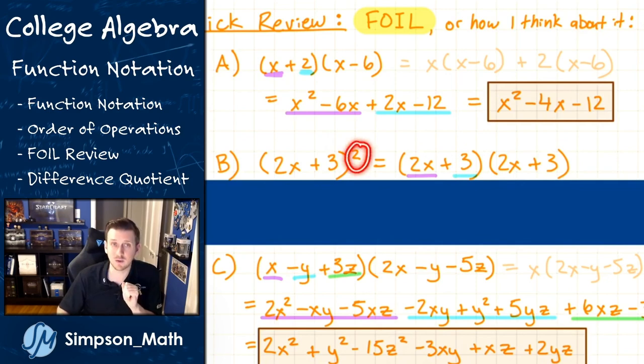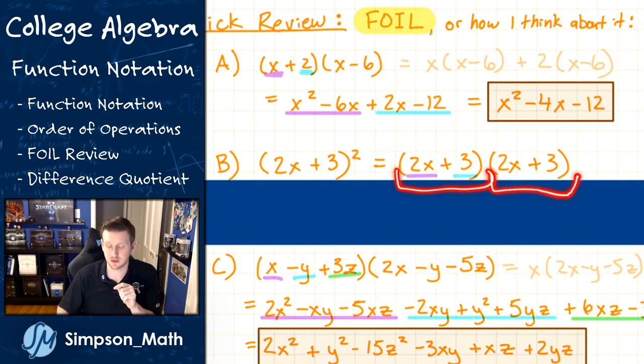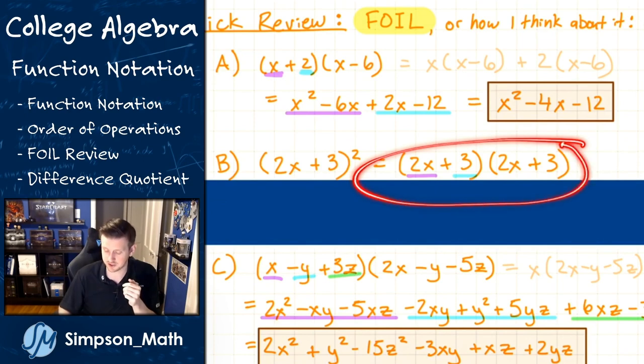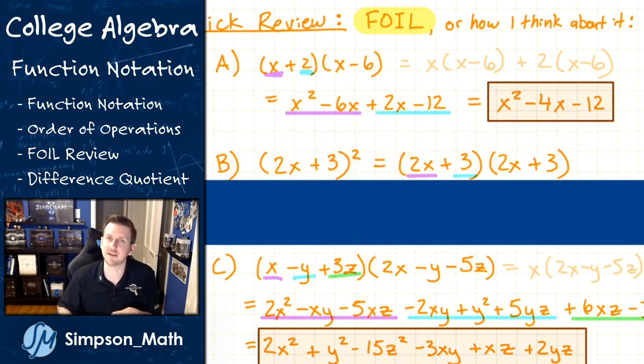If you're squaring, what does it mean to square something? It means to multiply it by itself. So what I want you to do, whenever you see a binomial squared, write it twice. Okay? So I have 2x plus 3 squared, right? So now I'm going to have 2x plus 3 times 2x plus 3. Write it twice, multiply. Now you see, this is just the same thing that we did up there. We're just going to foil it in that manner, all right? So if you haven't finished, now give it a shot.